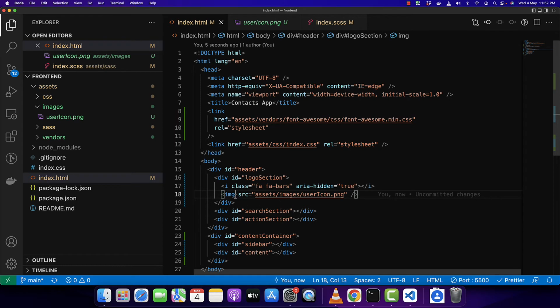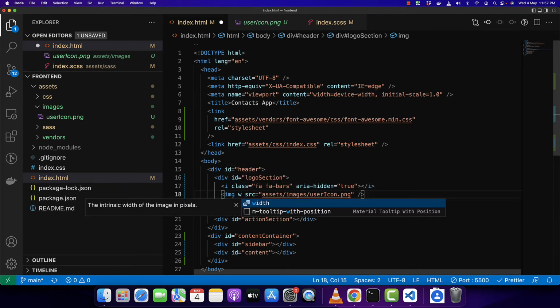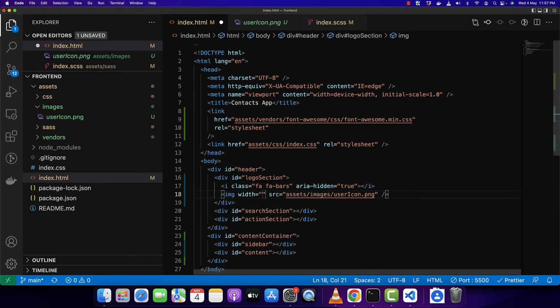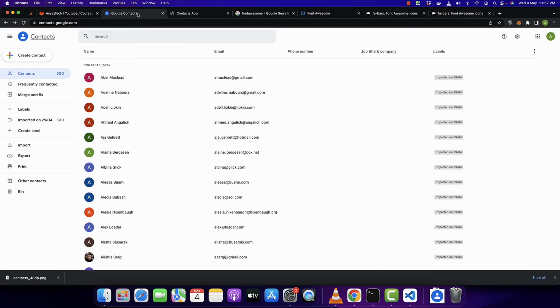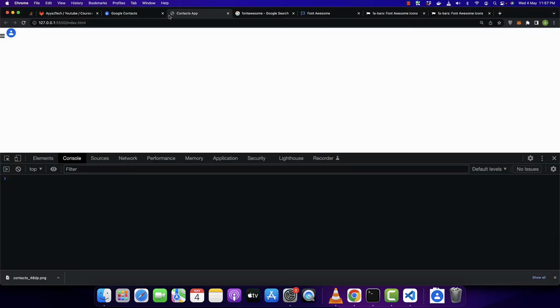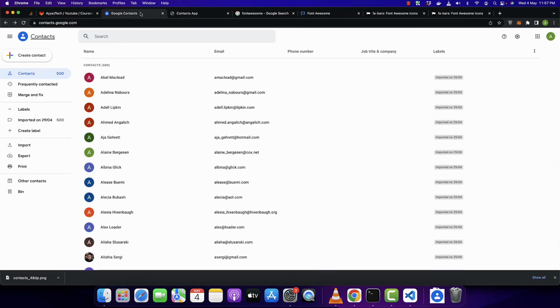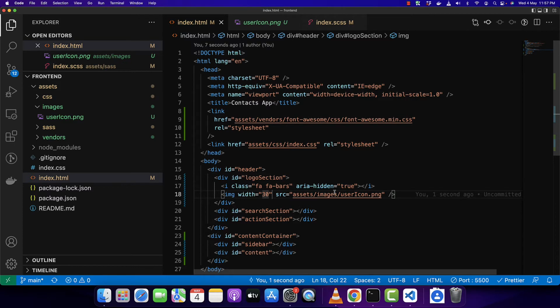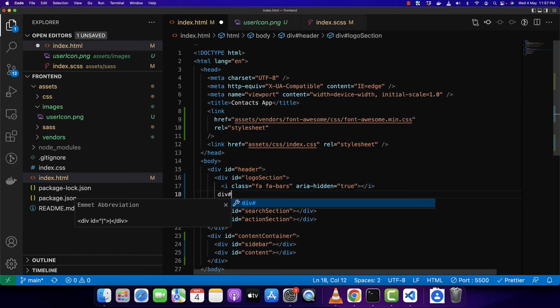I want to make it small. For that, add the width attribute and provide the width. It should be a bit smaller, so type 30. I think it is fine. Next, we need to add the context title after the logo and wrap it inside another div, logo.